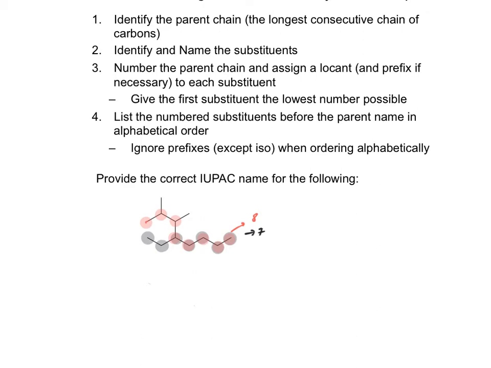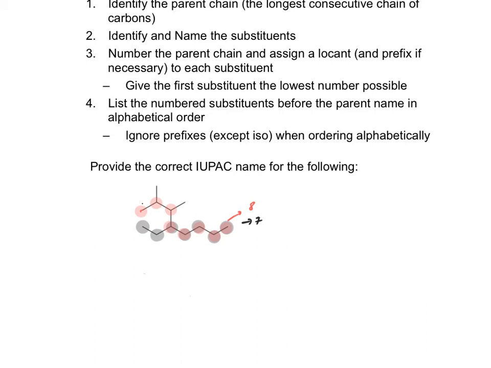Carbons. So 8 is going to be my parent, and I'll go ahead and circle it to kind of just cut it off from all the other substituents, just so that I can remind myself. So 8 carbons is octane as a parent. And so our first step is done. We've identified the parent, which is octane. Okay, so then second step, we're looking for our substituents. If I go through this, I've got a 1 carbon chain coming here. I've got a 1 carbon chain coming here. And then I've got a 1, 2 carbon coming here.